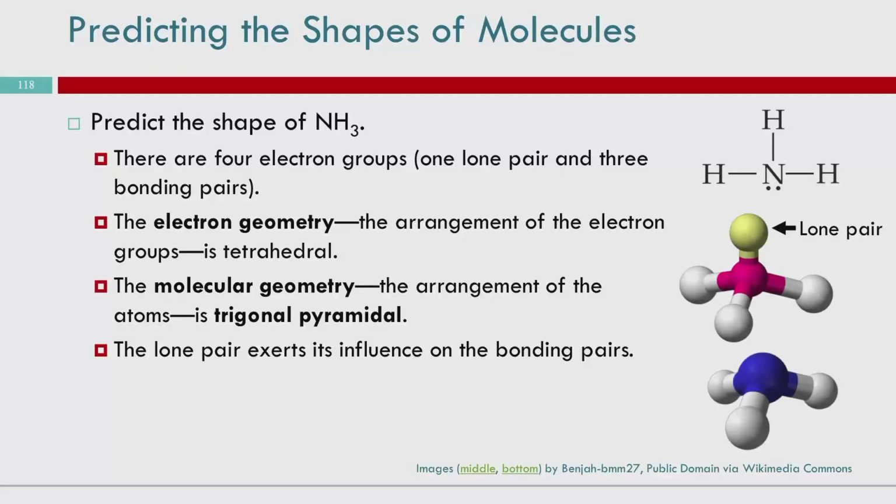But before we talk about the extra shapes, we need to explain some new terms. If we look at the shape for NH3, there it is. It's got 1, 2, 3, 4 electron groups. And so its electron geometry, the shape of the electron groups, is tetrahedral. This is the shape of the electrons, the electron groups. One of those groups is a lone pair. Lone pairs don't take up space.